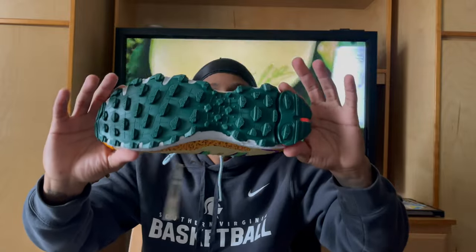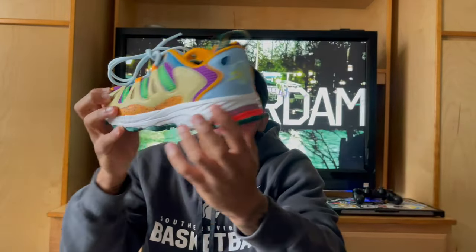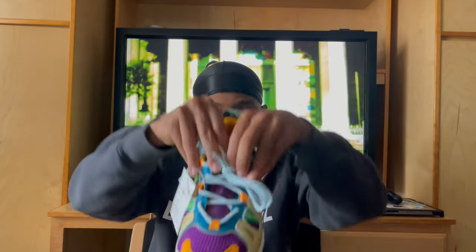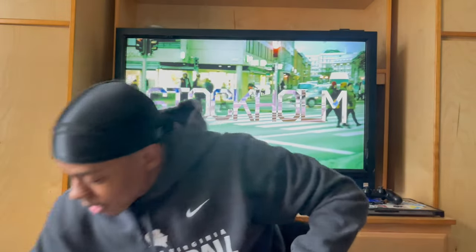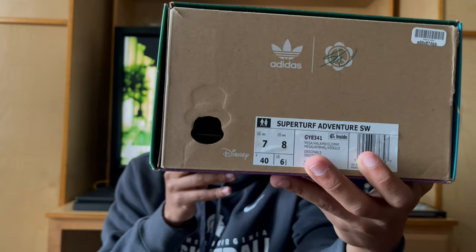The new Adidas midsole for hiking and stuff like that. They featured that on here too with the air bubble here. Hey, I absolutely love this shoe. The Jiminy Cricket on the tongue, just super small details like that. And you see right here in that box how he featured the Jiminy Cricket with his head cut. I enjoy the shoe a lot. So to say it's underrated is probably a little bit unfair. It's just about preference.